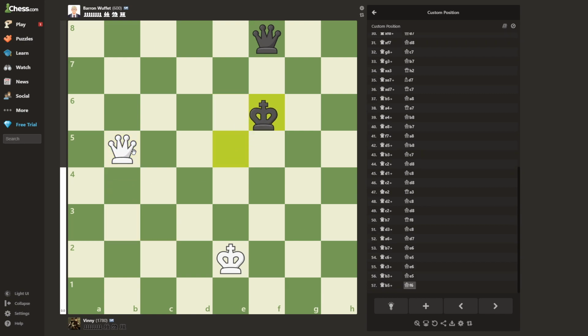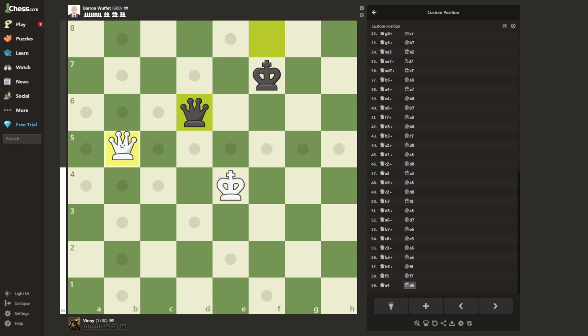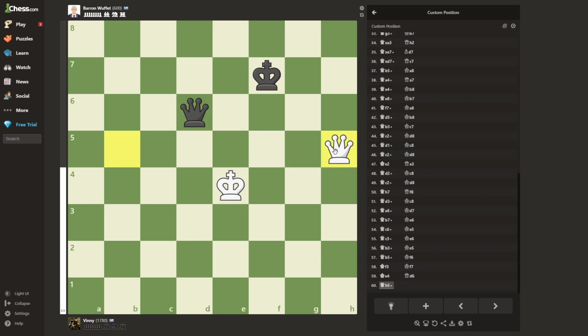Okay, so let's keep giving checks. Now I bring the king. Okay, now let's keep bringing the king. Okay, now let's see. Let's get here. Oh, this would have been the end. Okay, now check here.